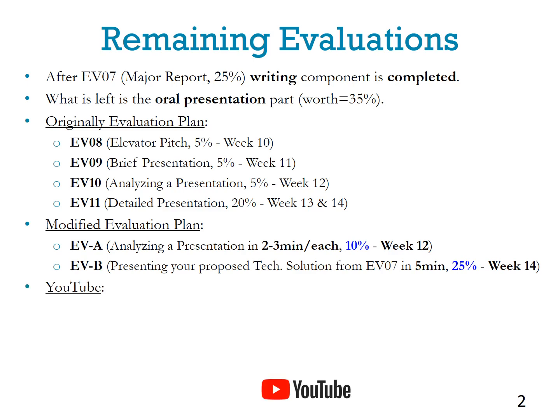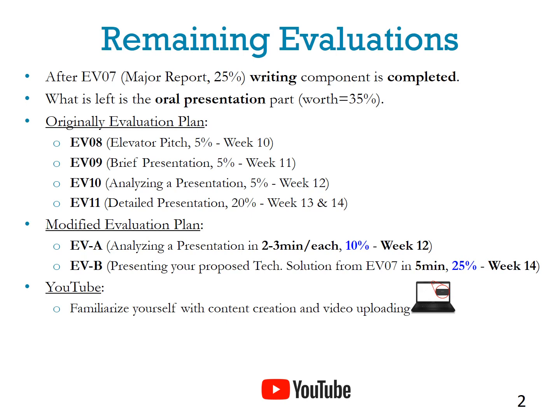Now, both of these evaluations, EVA and EVB, require that we use tools for videos. The thing that we will end up using will be YouTube. So you'll create videos, and then you will upload these videos to YouTube, and then you'll submit a form to me on Slate. I'll explain all that later on, but that's how we will do it. If you've never played with YouTube before, perhaps you've seen videos on YouTube, but you've never created a slide presentation and uploaded it to YouTube, you'll need to learn this as soon as possible so you get up to speed with all this information.